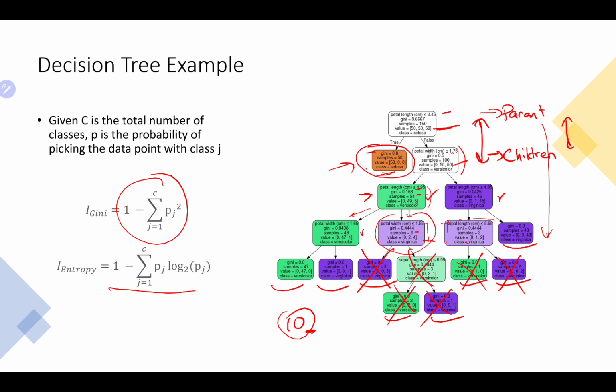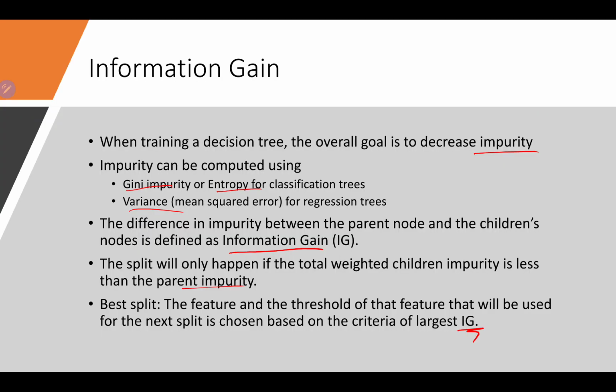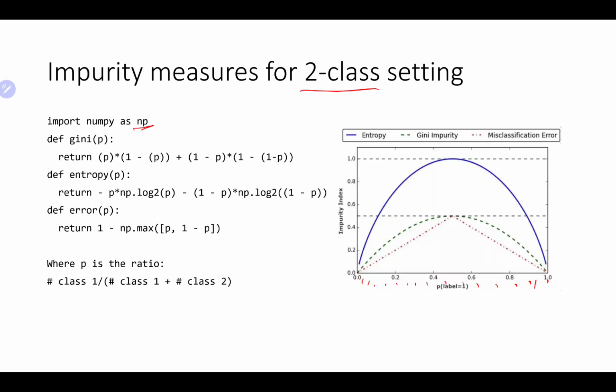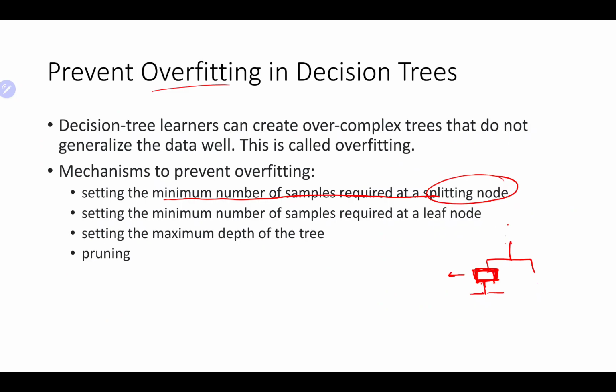And again, this threshold is of course based on your training set size. Here we had only 150 data points to start with, so maybe 10 is good. If you had maybe 1,000 data points, maybe you can increase this to somewhere between 50 and 100. If you had 100,000 data points, probably something like 1,000 or maybe 5,000 could be a good number. So again, it depends on your data set size and how much deeper you want to go. But it's good to set a limit there nonetheless.